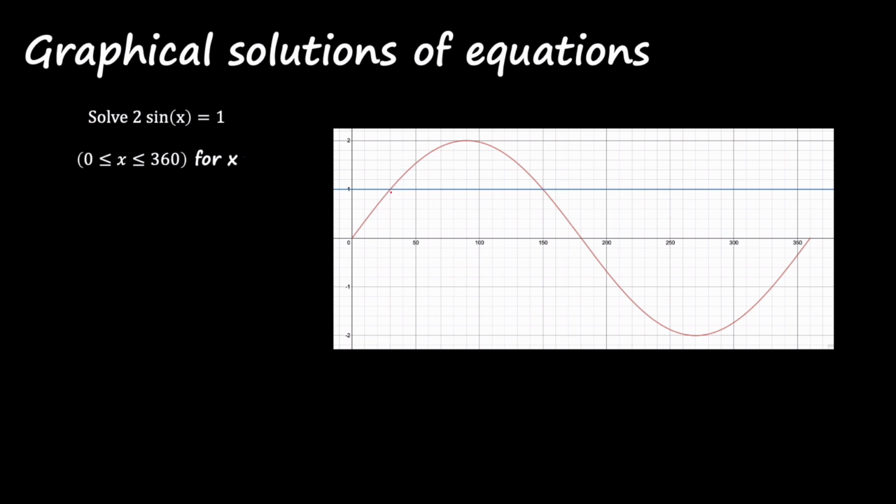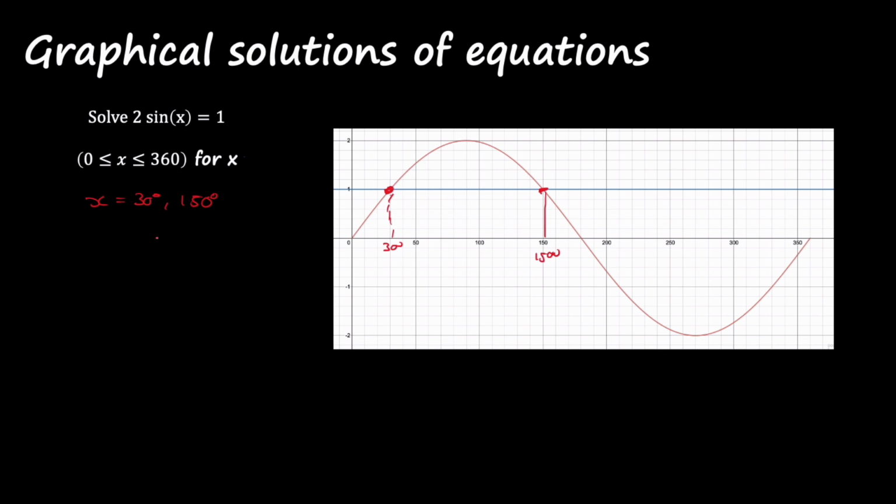So it's going to be equal to 1, which is this blue line. So it's going to be equal at 2 points. It's here and here. And all we need to do is cast down and see what the solution is. So counting in 10, 20, 30 degrees, and then again down here 150 degrees. So you can just say the answer is simply x is equal to 30 degrees and 150 degrees. It's as simple as that.